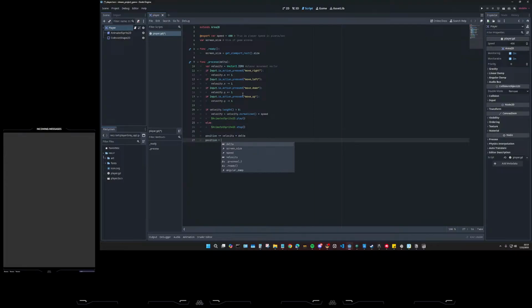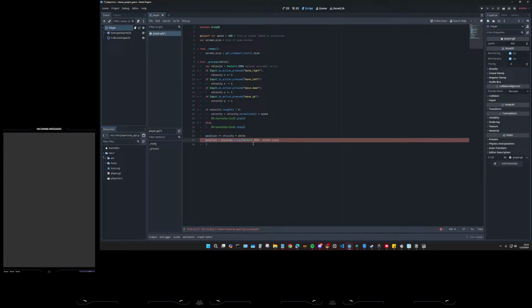Position equals position dot clamp, vector 2 dot 0, screen size.